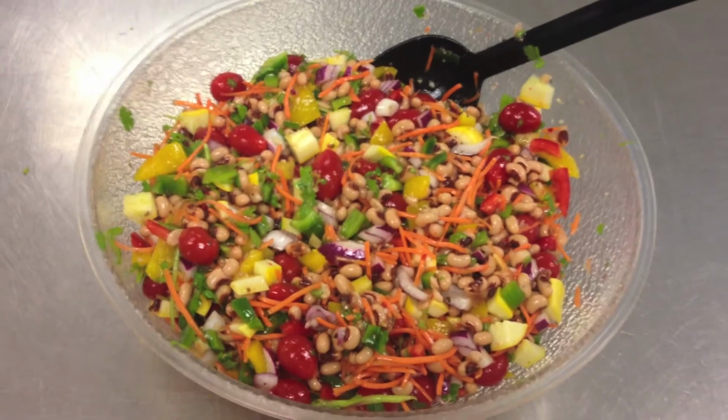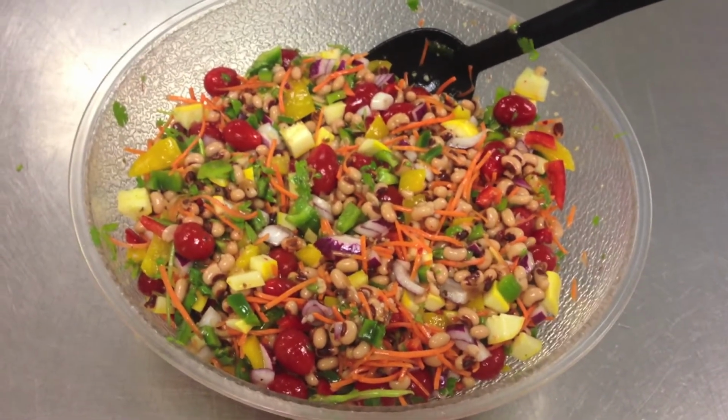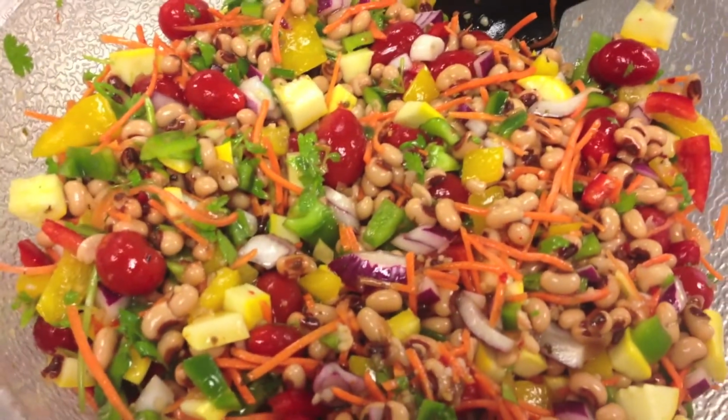All right, have a look at that monster. What do you think? You bring that to any party and you're going to be the king. Have a look. All the color in the world. All right, so Texas Caviar. You give that one a try and bring it to your 4th of July party. Everybody will absolutely love it.